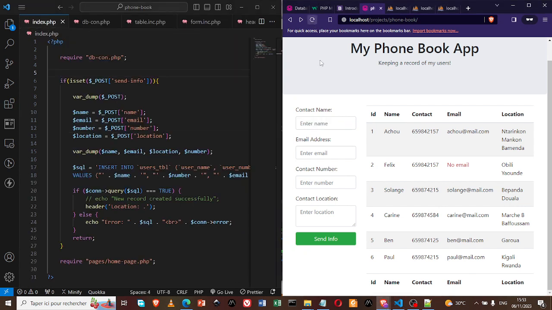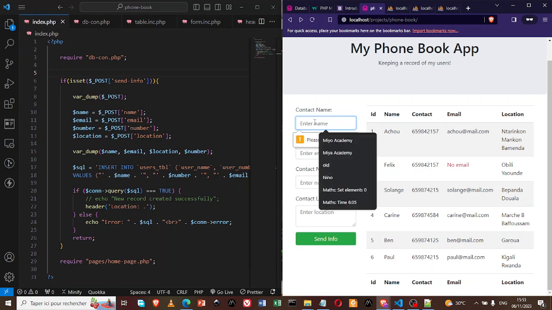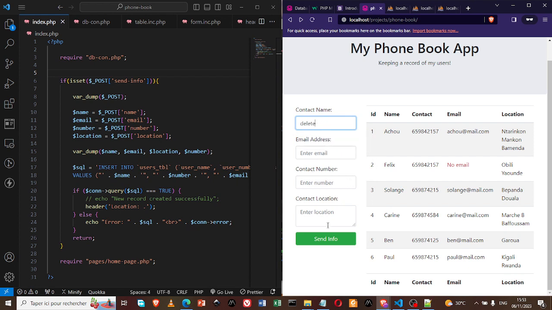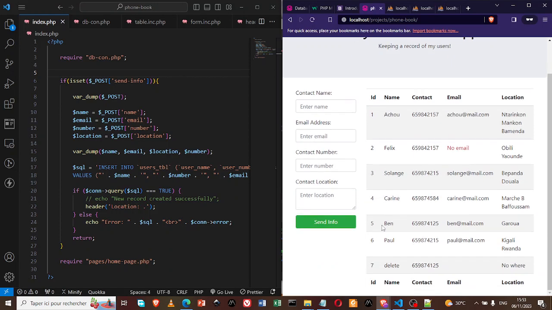So we'll come here and refresh, and then we try clicking without writing anything, then write a name. We're trying to add again, we're trying to delete some guy. We click again, it lets email go because we did not ask it to be required, but now the number is required, so we enter 600. And then we try again, sending it, and for location we say nowhere. This guy lives nowhere, that's why we have to delete him. Great, now the delete guy has come, it's number 7.